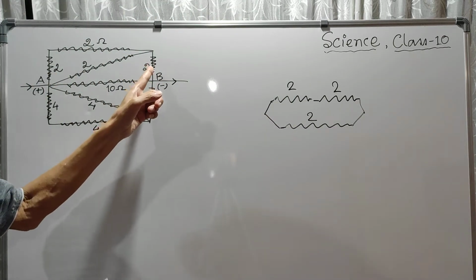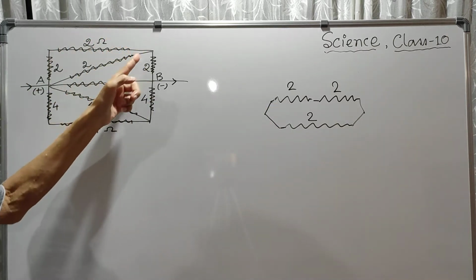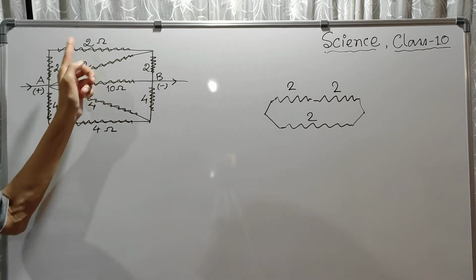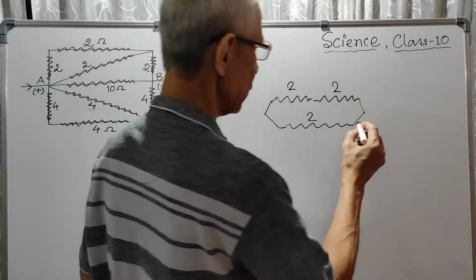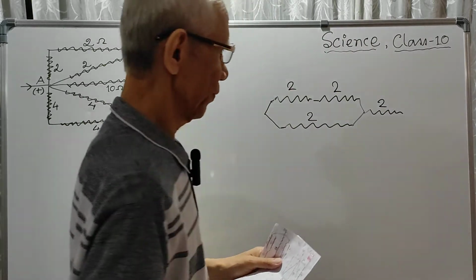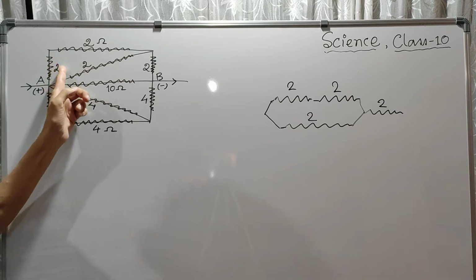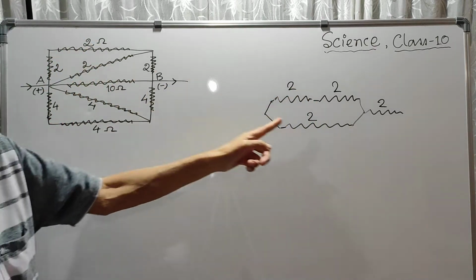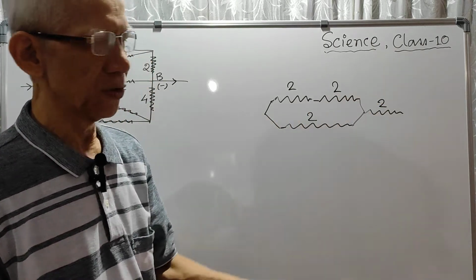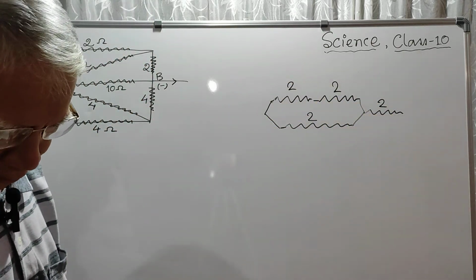Now come to this 2. So this diagram is referring to this part, alright. Now with this part, this 2 ohm is in series. You see this and this 2, they are in series. So from here we draw 2 ohm, that is in series. So now all the 4 resistors are taken care of. So these 2 are in series, with them these 2 in parallel, and with this group, this last 2 in series, alright.